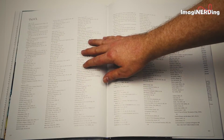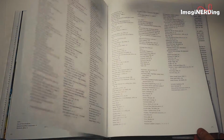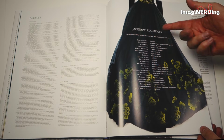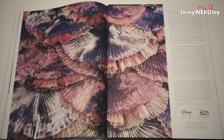All right, let's hit towards the end. As I mentioned at the beginning, Jeff Kurtti includes an index, but also a list of sources, which I'm assuming will be back here as well. Yeah, he's got a page on sources, acknowledgments, people that he worked with at the archives, all the different people that work there. Okay. That's a pretty neat book.